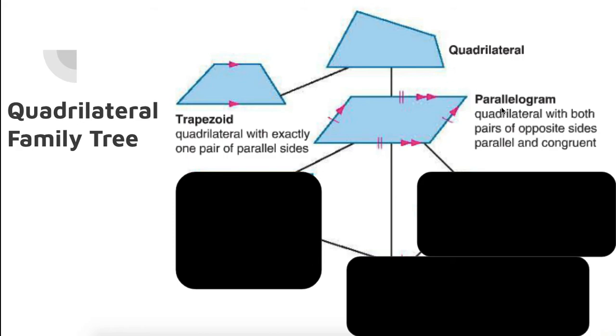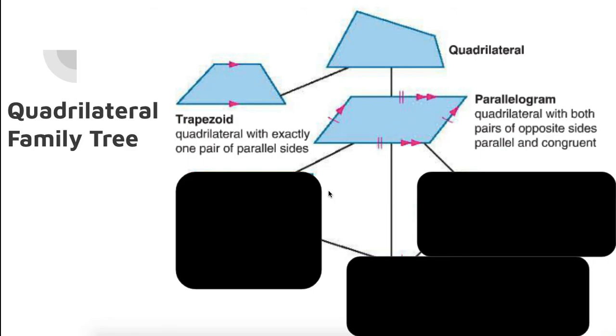So a parallelogram is a quadrilateral with both pairs of opposite sides parallel and congruent. That's why we have lots of markings here. So these opposite sides, they are parallel. That's why they're marked with the one arrow. And they are congruent, meaning they're the same length. That's why they're also marked with this tick mark. And then the other pair of opposite sides, in this case the top and the bottom, they are also parallel. They each have two arrows to mark that they are parallel and two tick marks to mark that they are also congruent. Okay, so if it has one pair of parallel sides, it's a trapezoid. If it has two pairs of parallel and congruent sides, it's a parallelogram.